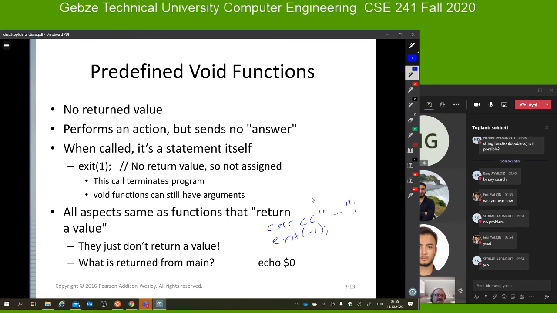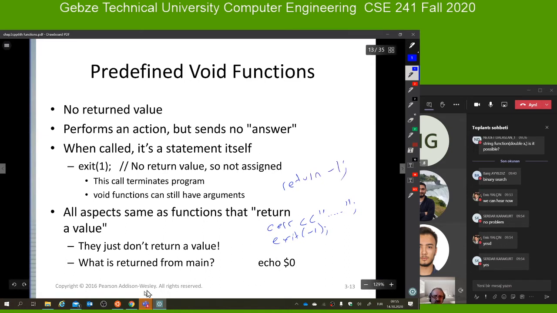So that is the error code from my program. My program is ending and I am returning an error code. You could do the same thing with your main function.